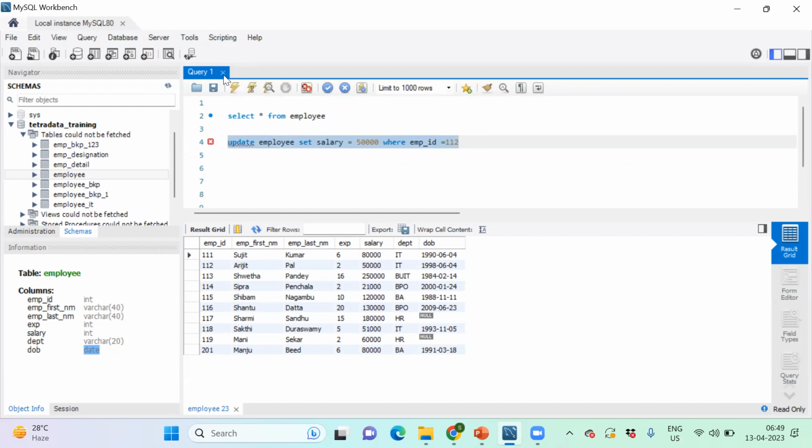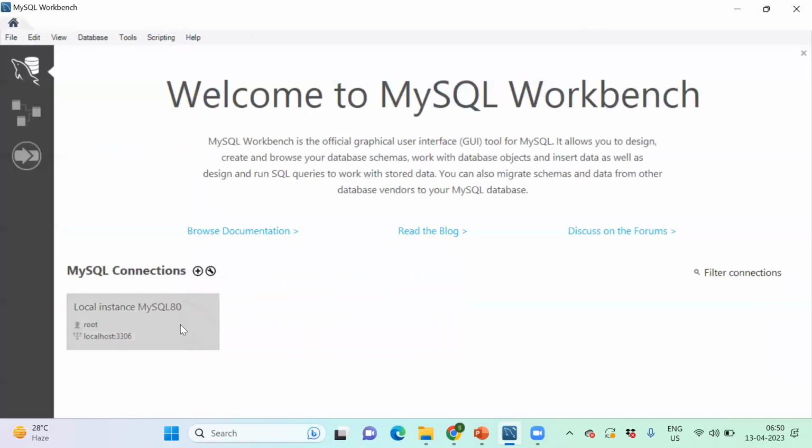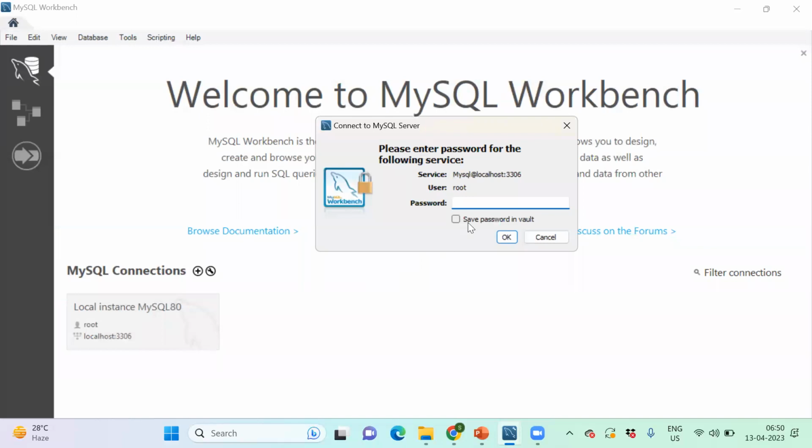If the database instance is lost, or maybe some other persons are working on the same database from other systems, whatever changes I have made for this DML will not be reflected in their system or their database. Even if I lose this instance, suppose I'm just closing this instance and reconnecting to the database again.